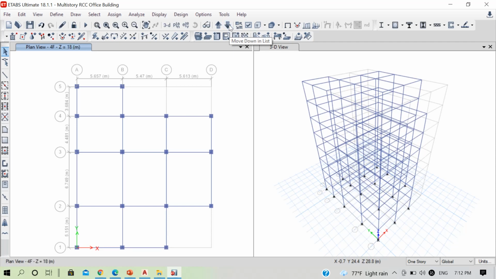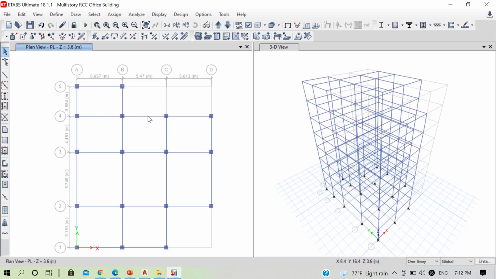And you know that when you are drawing columns or walls in ETABS, if you draw on the first floor, then that wall will be drawn below that first floor. Nothing will be drawn above the floor on which you are drawing, but that wall will be drawn below the floor on which you are drawing. So let's go to our plinth level.